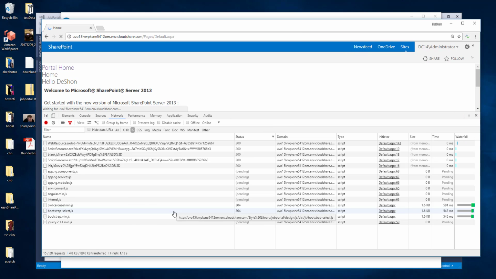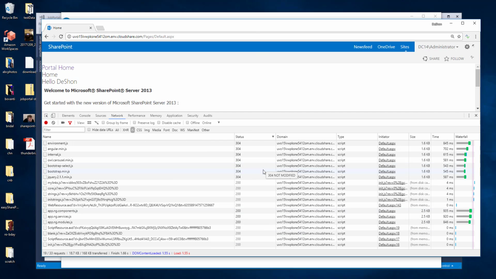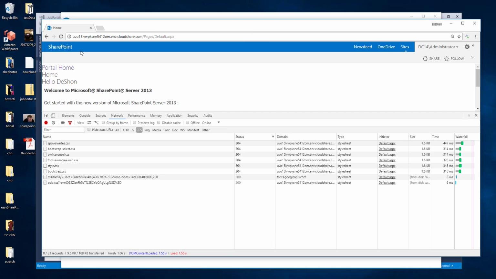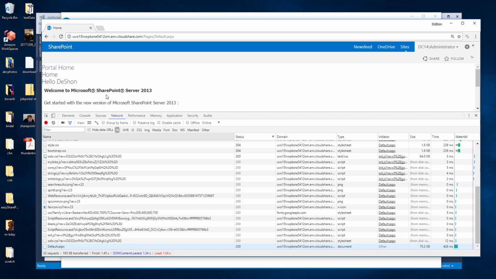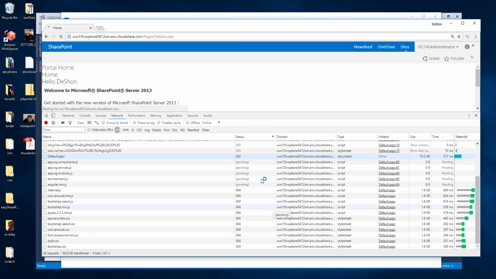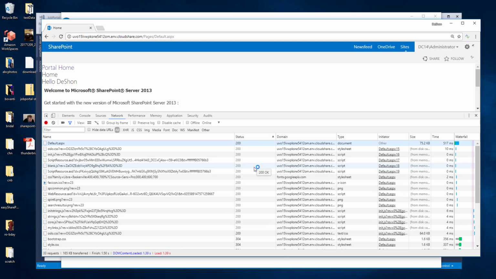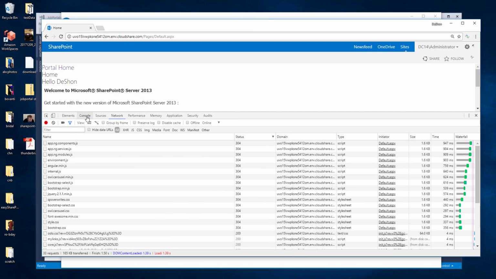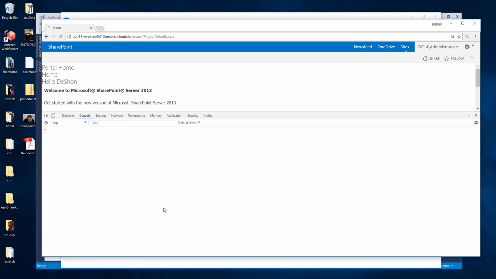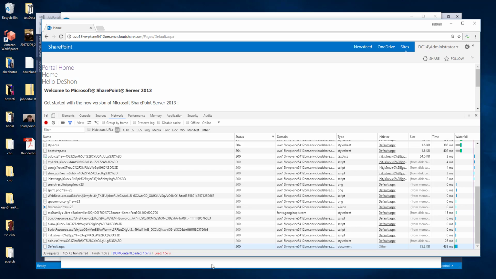Okay, so now if we hit refresh, looks like I have a clean bill of health on the CSS side. I'm sorry, on the JS side. What about CSS? Clean bill of health there. I'm still getting this red loading. Let's do all, hit refresh. Who's throwing a 404? Where are you? Nope. Everyone's coming in. What's the console saying? I have a red load. Why do I have a red load? Maybe that's a performance indicator.